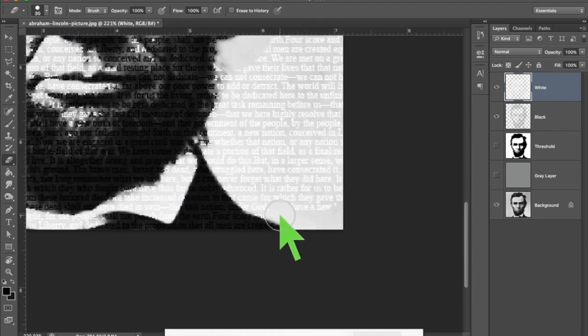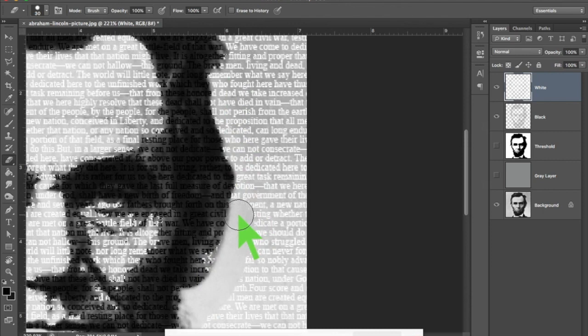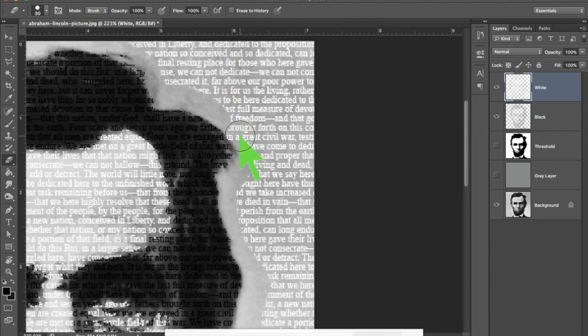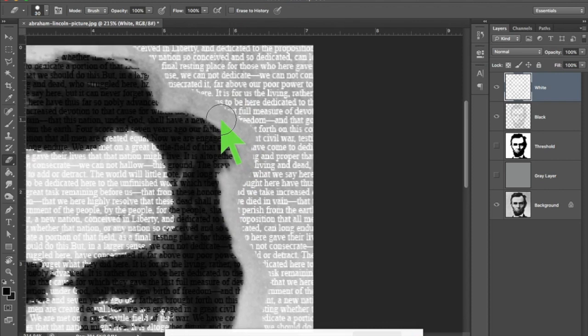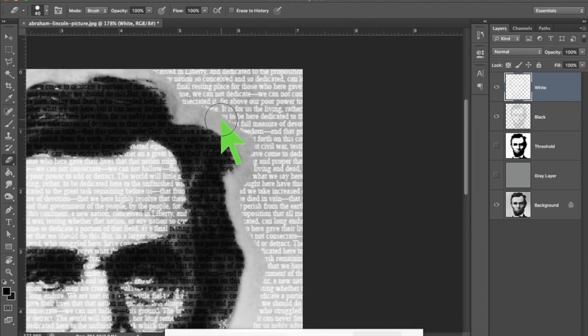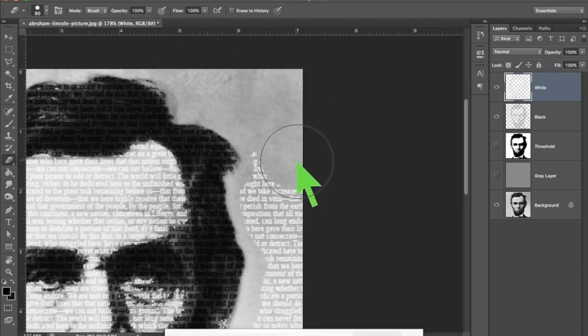Come over, start erasing up through here, and erase all the way around the edge of this. And then I can increase the scale of my eraser and just wipe out these large areas.